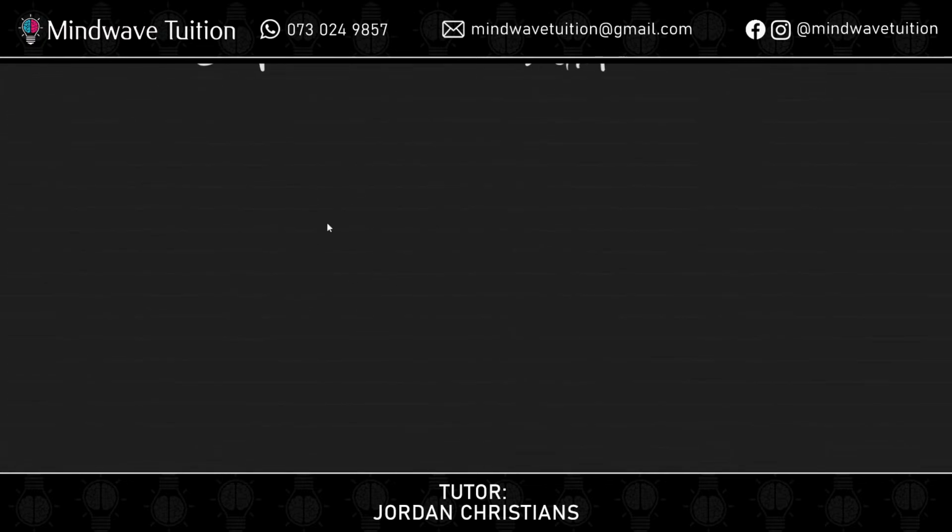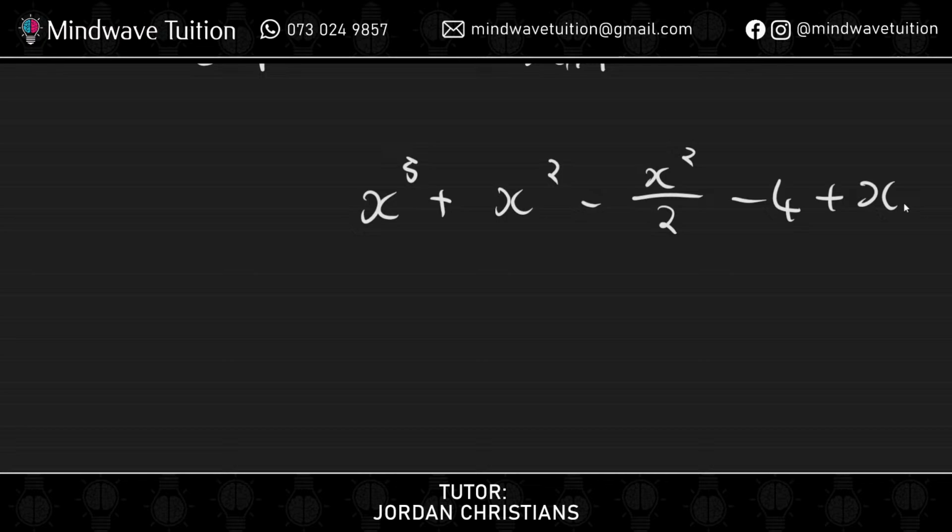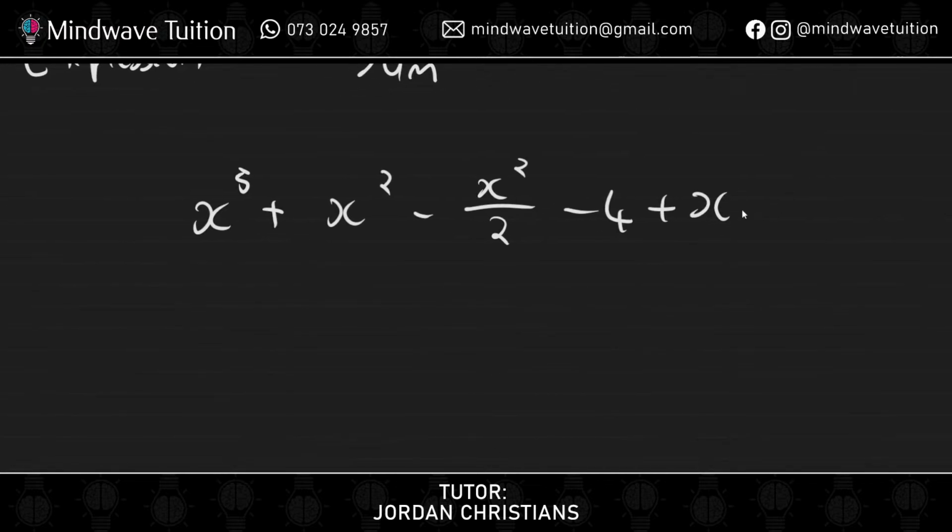So let's take an expression and answer a few questions about it. So we have x to the power of 5 plus x to the power of 2 minus x to the power of 3 over 2 minus 4 plus x. So again, this is just an expression, and this expression in particular is referred to as a polynomial. A polynomial is just an expression that has multiple terms made of variables and constants. That's the way you can think of it. We'll get into binomials and trinomials later, but polynomial is just a way of saying that there are multiple terms, without specifying whether it's 2 or 3.